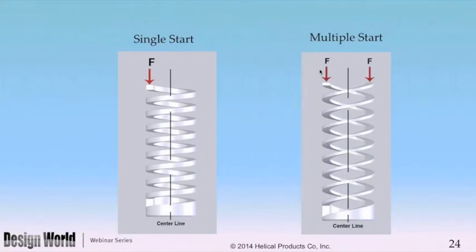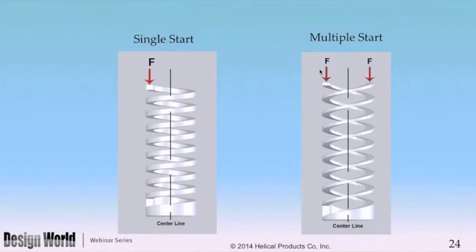So helical single started flexures have the same issue as all wire wound flexures, which are single started. There are no multiple started wire wound flexures. And if you can figure out how to do that, you probably should hang up right now and start a business, because there'd be a lot of business for you.